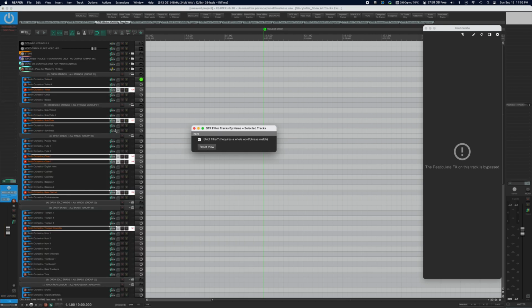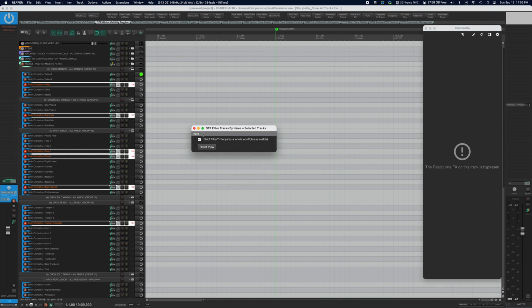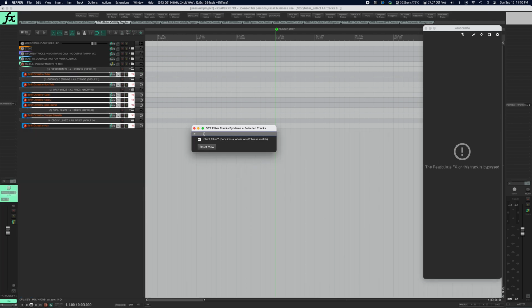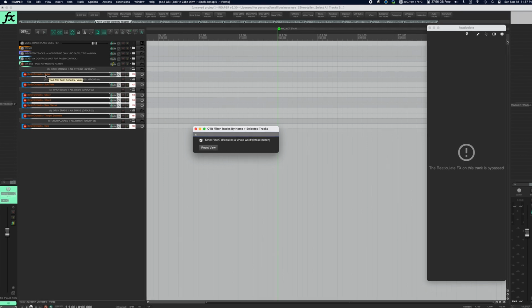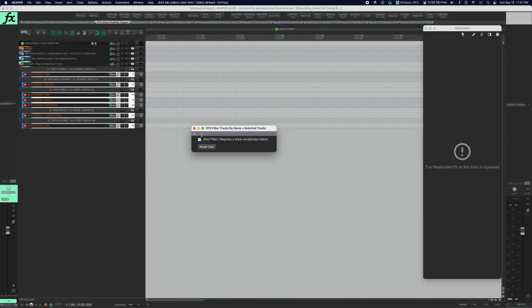And then let's reset the view. And you can see that those are the selected tracks. And, you know, from that standpoint, we've got all that we need. Again, just keep typing. If you just type a letter or so, something that you know is not in there, you can see that it just filters down to those tracks you have selected. So that's really cool. All right, so there are a couple other things I want to show you in a larger template, but this gives you an idea of how to use the filtering functions within OTR version 2.3.